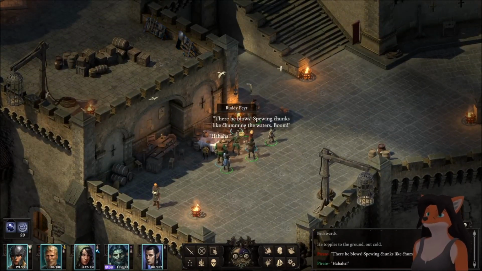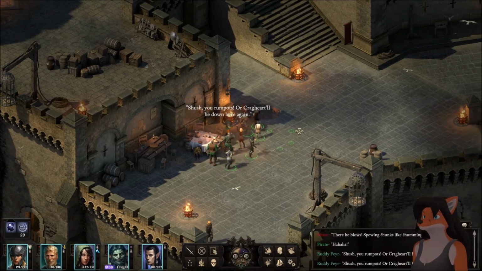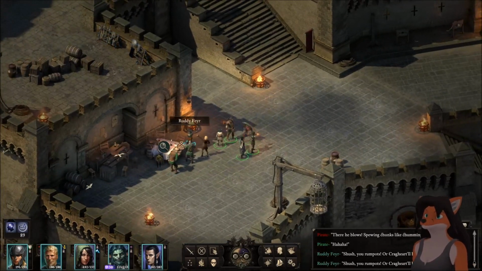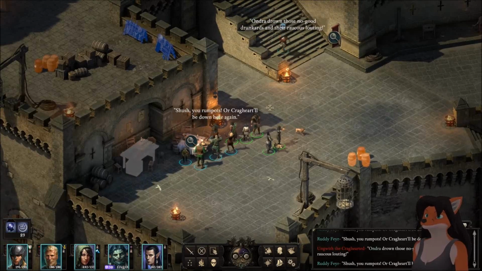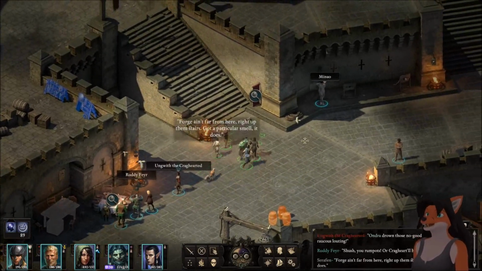Well, beat ya. Shush you rumpots, or Crag will be down here again. Shush you, no good rumpots, drunkards, or Crag will be down here louting again. Oh, well, there we go. Forge ain't far from here.